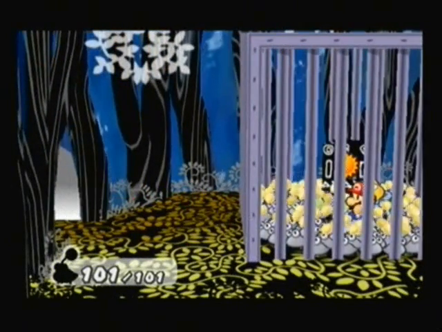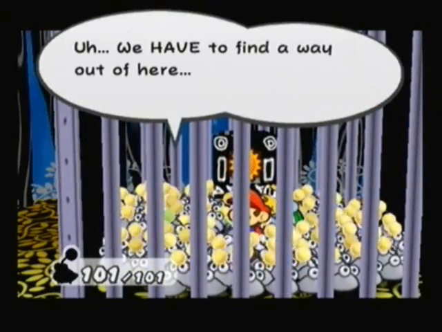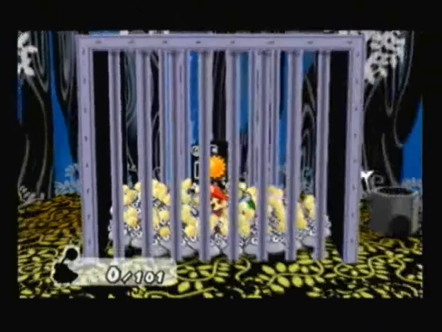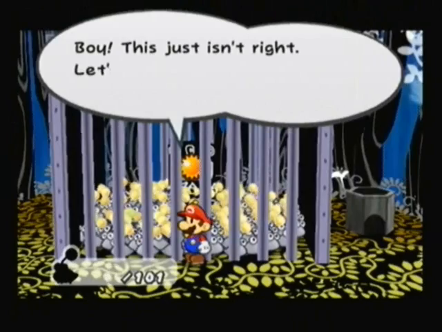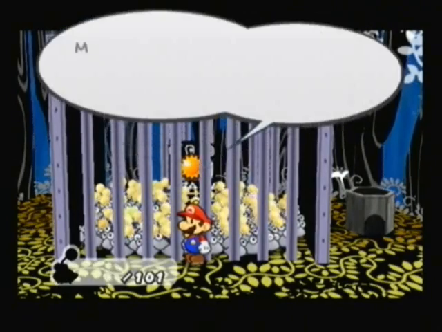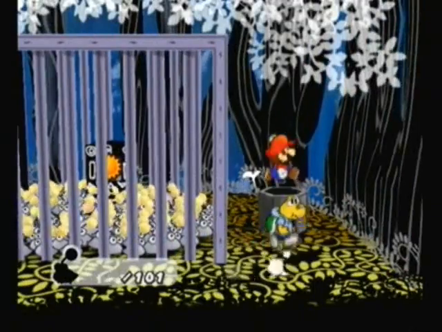We got outsmarted by Lord Crump. I feel like a dipshit. So anyway, yeah, you have to activate this trap in order to move on with the game. However, you can just slip out of the cage because you've got the paper ability and stuff.